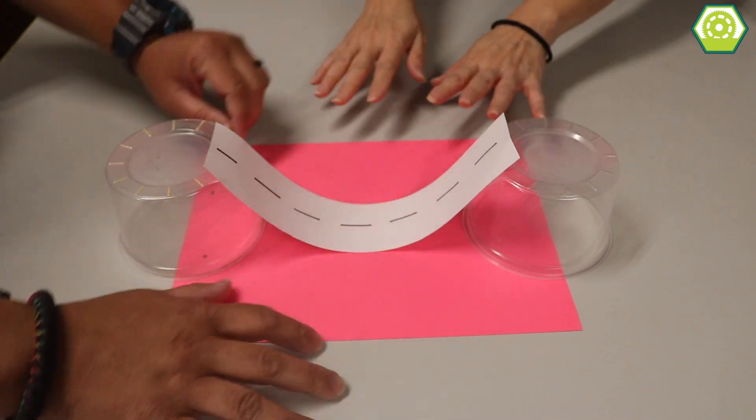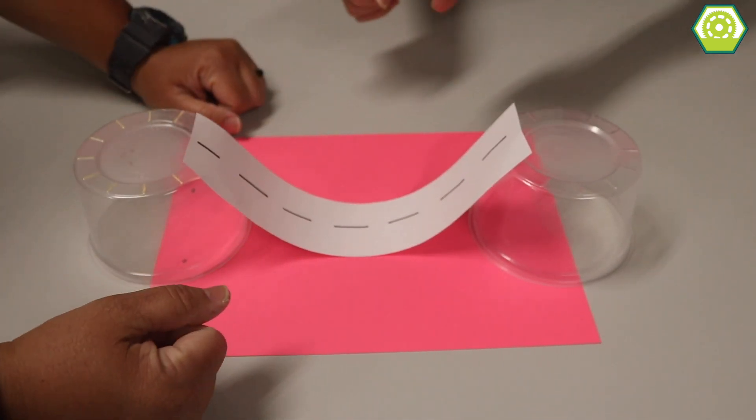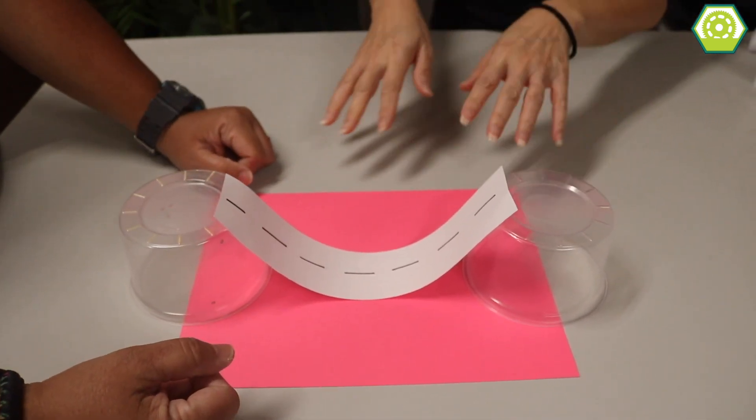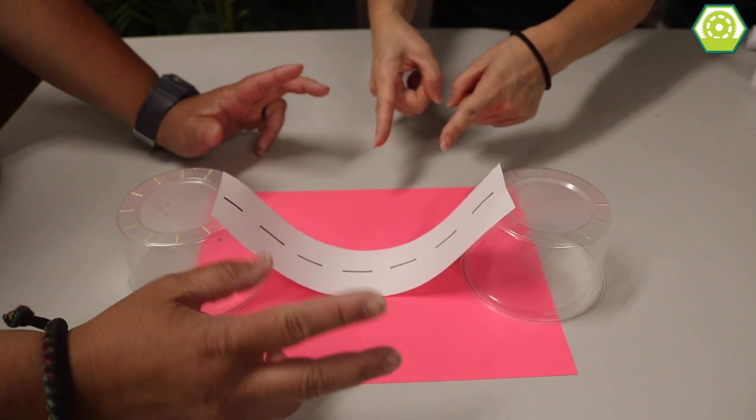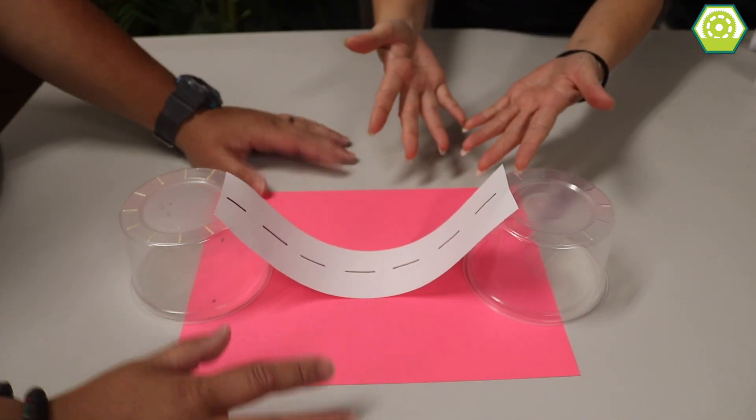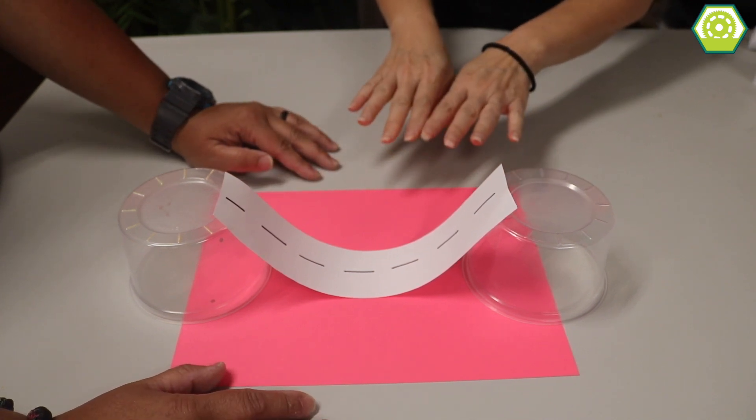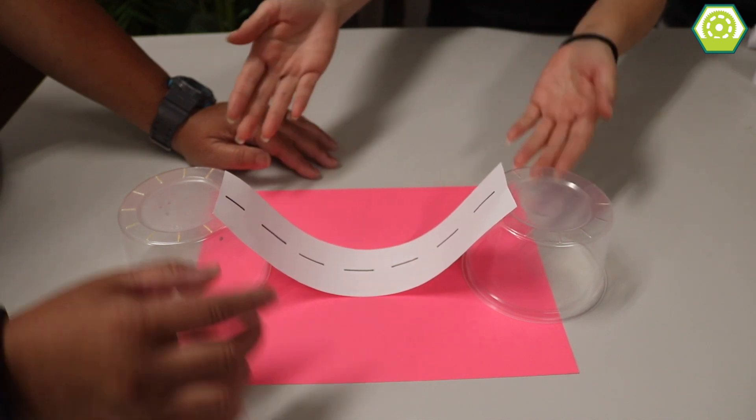Everybody, welcome to Hands on Science, where if you ever need something to do, this is the place to be. This is Car and this is Mel. So this looks like it's supposed to be a road, but Car's confused. What's up? Yeah, it's actually a bridge made out of paper and two containers.